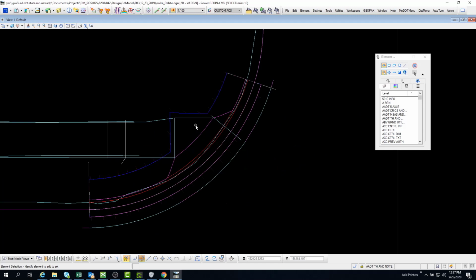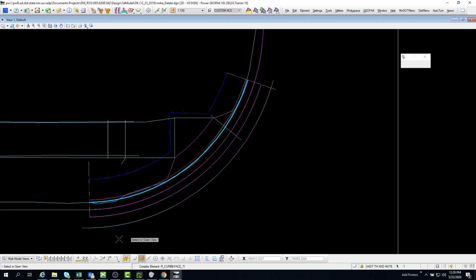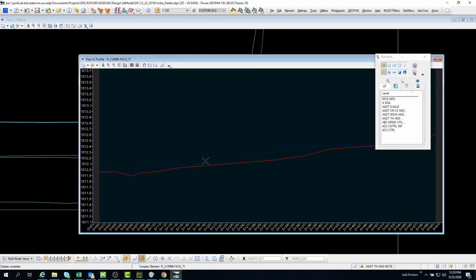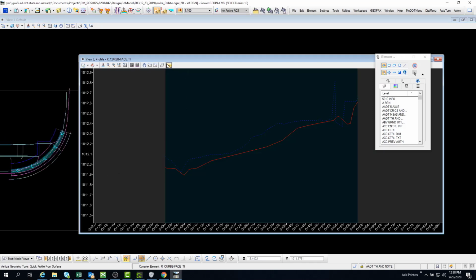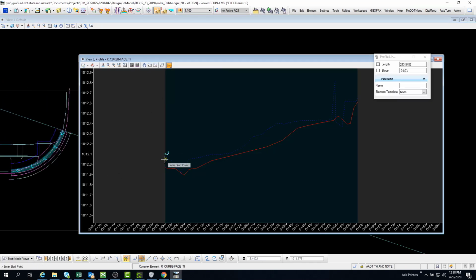So what do we use this modeling for? We use this modeling to design our edge of pavement. So when we have to tell the contractor how to design this curb and gutter, we have all the profiles to do that. We have the actual gutter line profile, and this gutter line profile right here is probably what we would give him. There's that little low point right there.